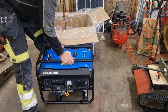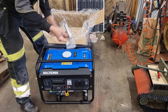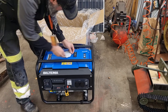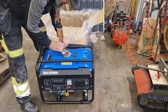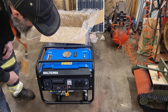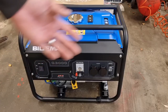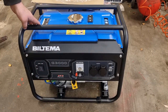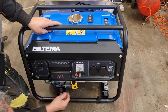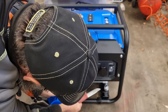It has rubber feet. That's good. Don't mind the tank. Tool. This is for the spark plug. Smoky. So, fill it with oil and gasoline. Let's see if it runs. If it runs. It's brand new. It should run. The instructions is nowhere to be found. It says needs oil. Add oil before use. I need a funnel. Luckily I bought funnels as well. So, yes.